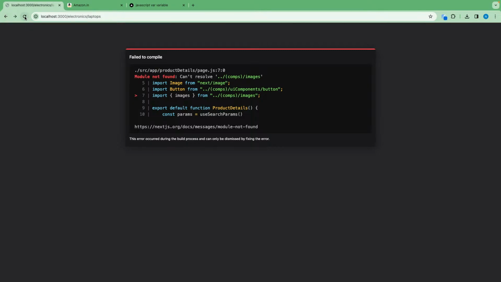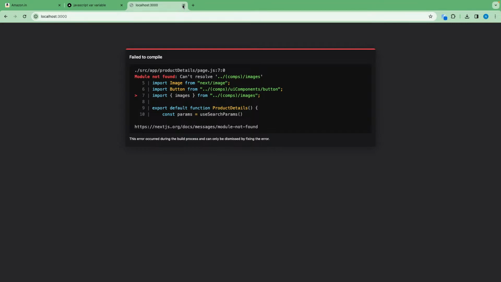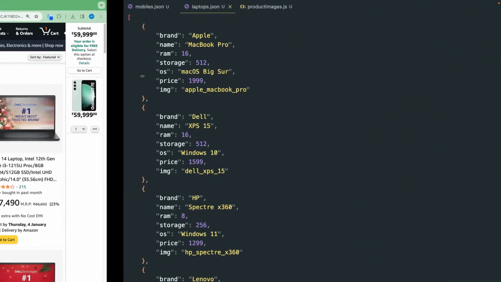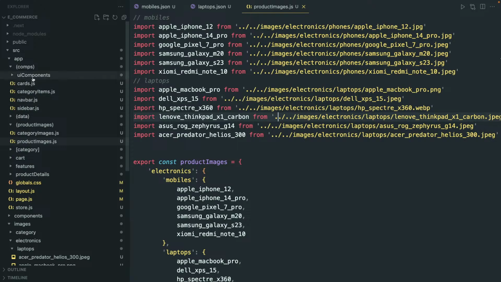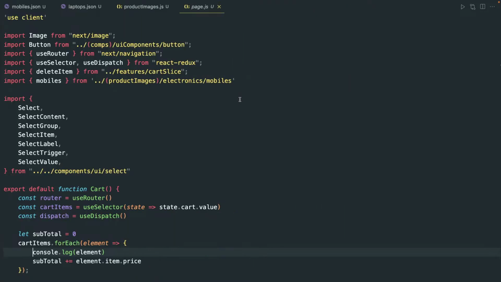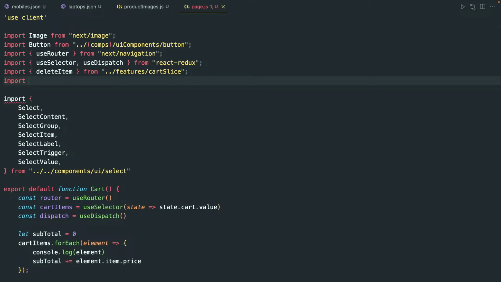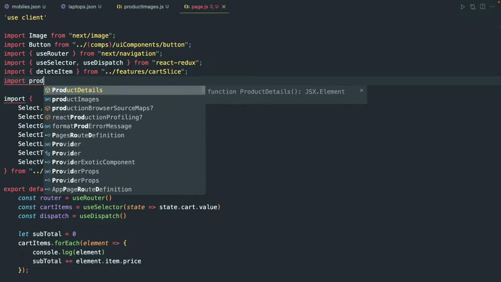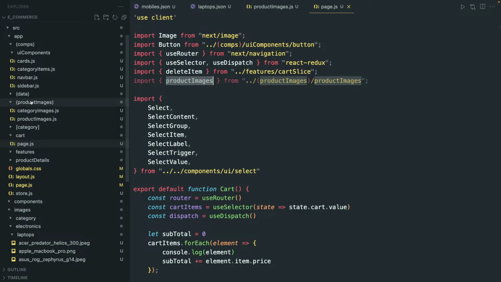We need to also add, okay, localhost. Inside our cart, of course, we need to make changes. Import product images, right? Like we have done in the cards, this is the card.js.